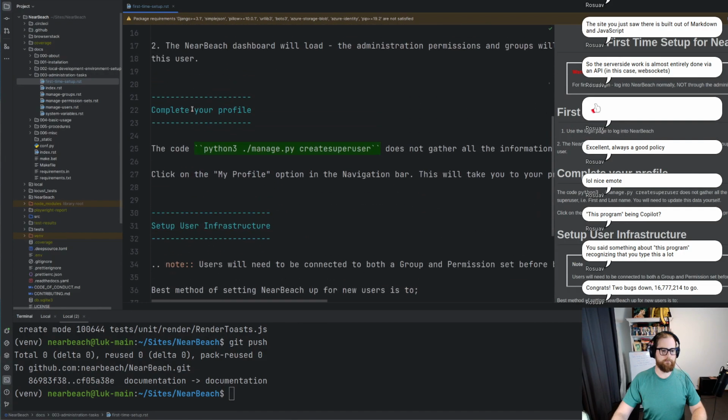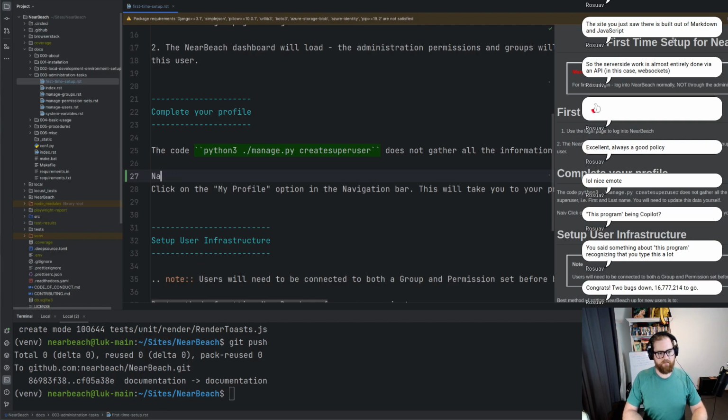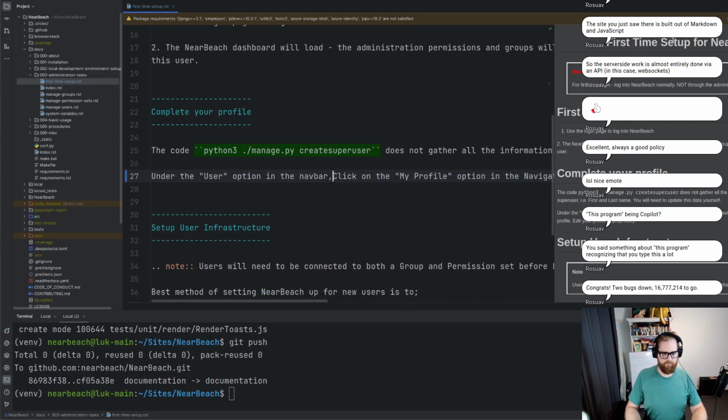So navigate the nav bar, under the user option in the nav bar. Click the option My Profile.